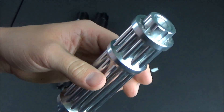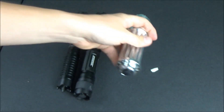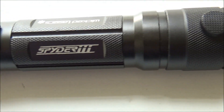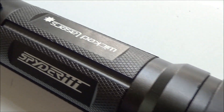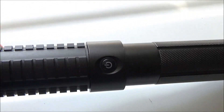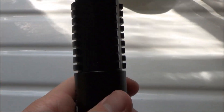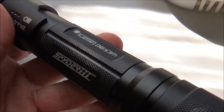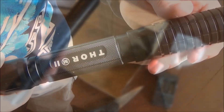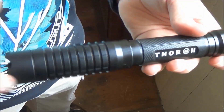I'm going to do this by categories rather than by laser. The first category is the host, and the top ranked one has to be the Arctic. The Arctic has a really cool host — it is solid metal construction, though all three of them are solid metal construction — but the Arctic just has a really cool looking host with a bunch of cool features, the smart switch, the little safety pin, and it's just really solid construction. I like how you can interchange the lenses by unscrewing them up top. So overall I like the host of the Arctic the best, and then next up I'd say the Thor M2, because it has a nice focusing twisting feature and it's very streamlined and solid feeling as well.